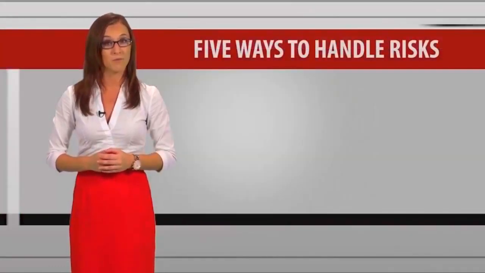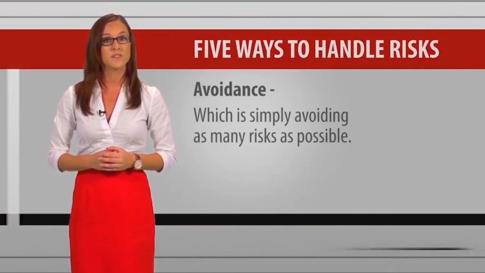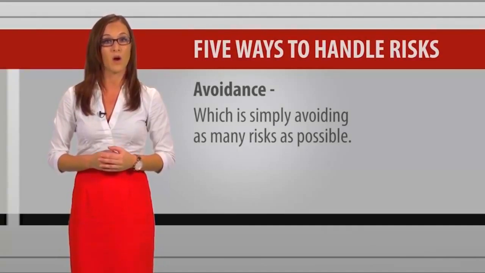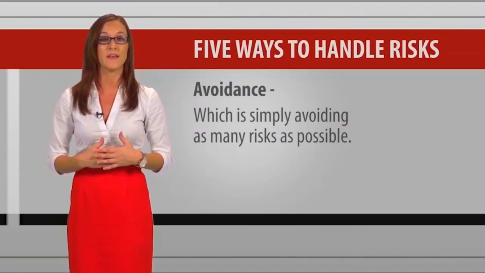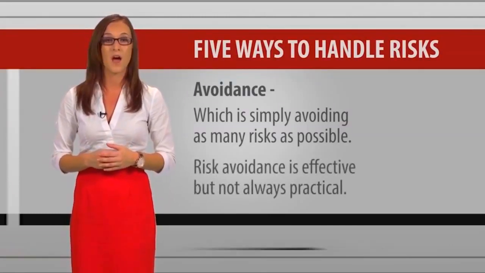There are 5 ways of handling risk. Avoidance, which is simply avoiding as many risks as possible. By choosing not to drive, you could avoid a possible car accident. By never flying, you could eliminate the risk of being in an airplane crash. Risk avoidance is effective but not always practical.